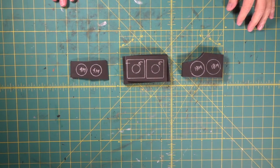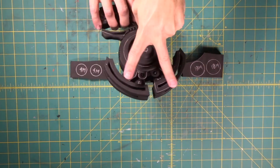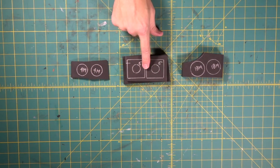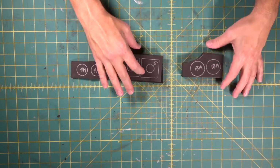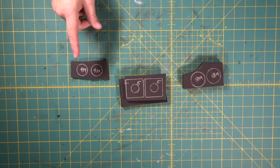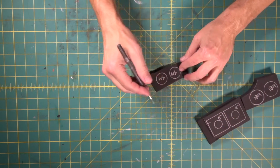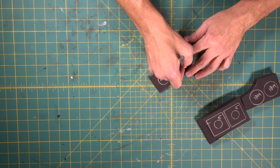All right, here are the pieces for the two little round details that are going to go up here on the front end. So we have some 4mm, some 6mm, we have a 12mm back here, and we have 18. We're going to be attaching these. All right, so the thinner ones we can cut out by hand. So we can cut these 4mm out by hand with the X-Acto knife.